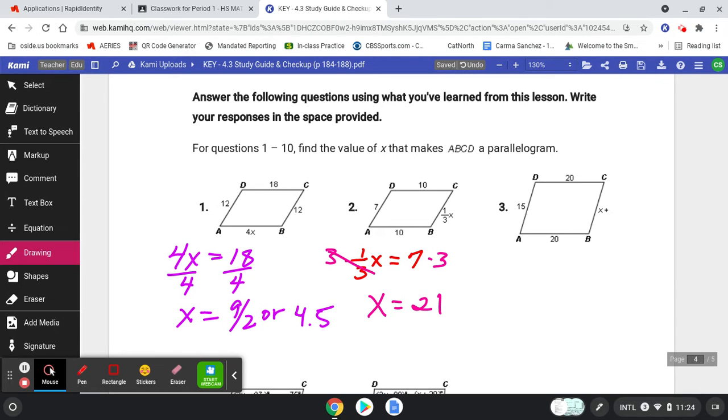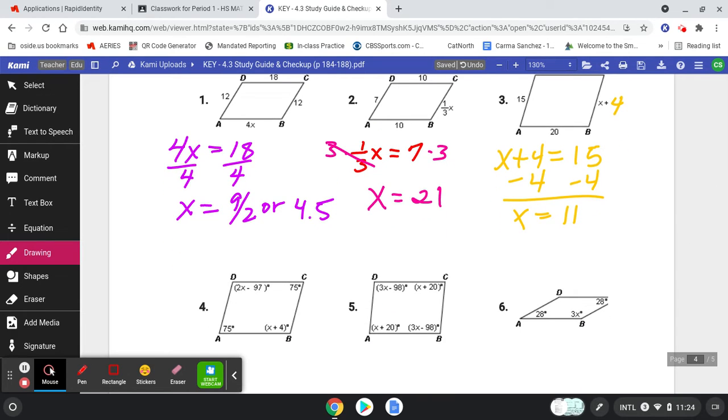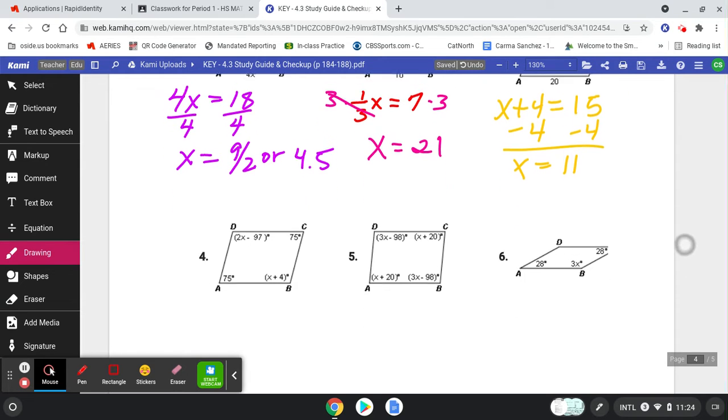Finally, over here, there's the 20 and the 20. So see how this over here got cut off? Hang on, let me check my book and see what that number is supposed to be. All right, that's supposed to be an x plus 4. Sorry about that. So we're going to say that x plus 4 is equal to 15. And then we solve for x, and we get 11. Okay, so again, pause the video, see how many of these you can get on your own, and then check to see how you did.